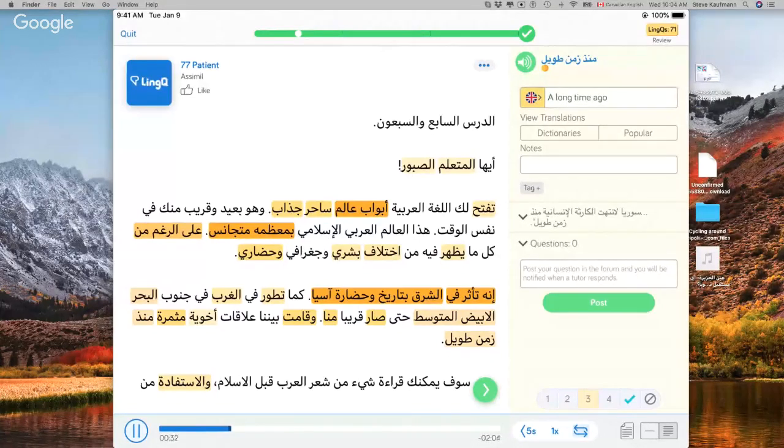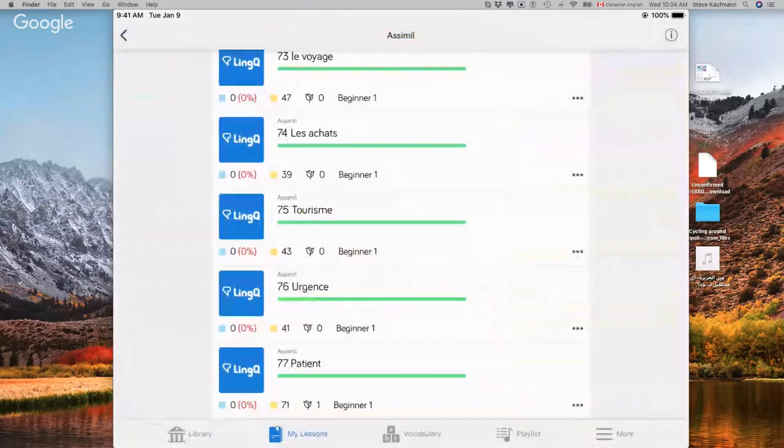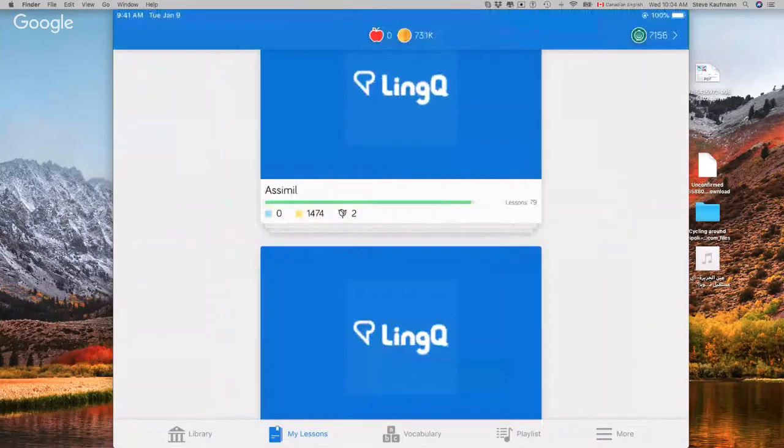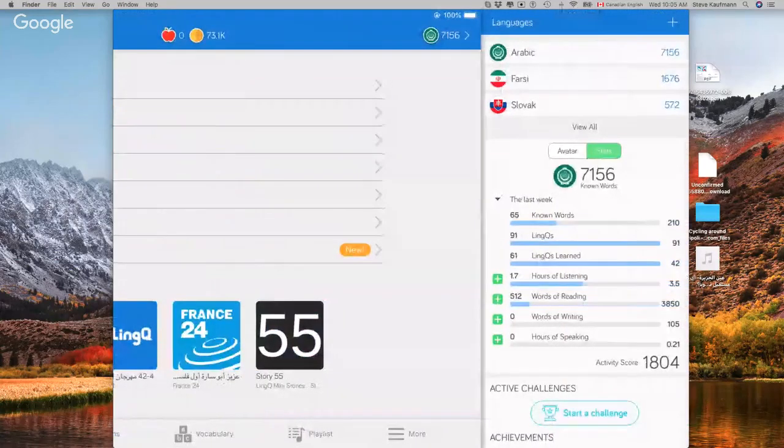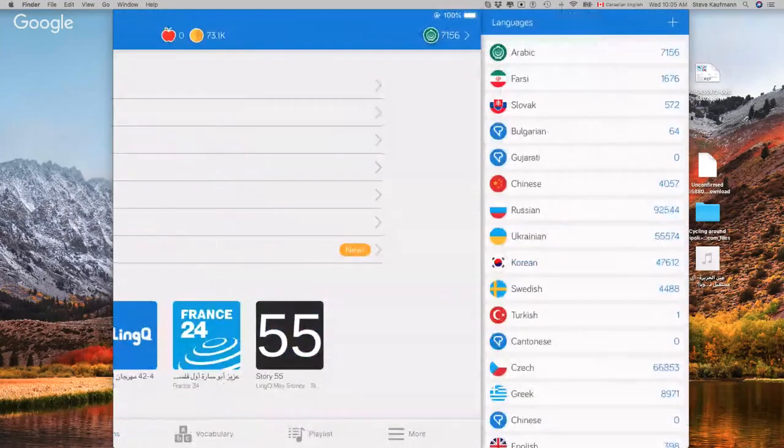And I will quit out of this lesson, and presumably that's working. I'll go straight out of here. So let's go. All right, let's go to the library. This is how it looks on the iPad. I hope you can see it. I am in Persia, or at least in Arabic. I can switch to other languages up here. You know, choose any number of languages that we have.